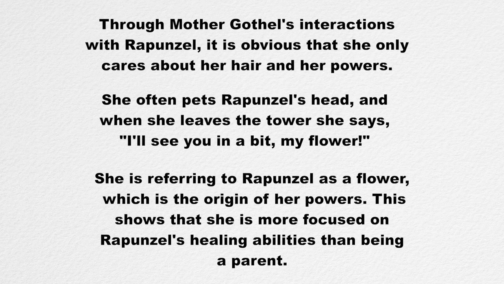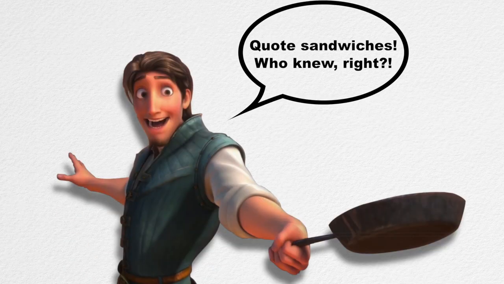So our completed quote sandwich reads, through Mother Gothel's interactions with Rapunzel, it is obvious that she only cares about her hair and her powers. She often pets Rapunzel's head, and when she leaves the tower, she says, "I'll see you in a bit, my flower." She is referring to Rapunzel as a flower, which is the origin of her powers. This shows that she is more focused on Rapunzel's healing abilities than being a parent. By using this, we are thoroughly explaining our point, and our overall argument flows a bit better in the paragraph.